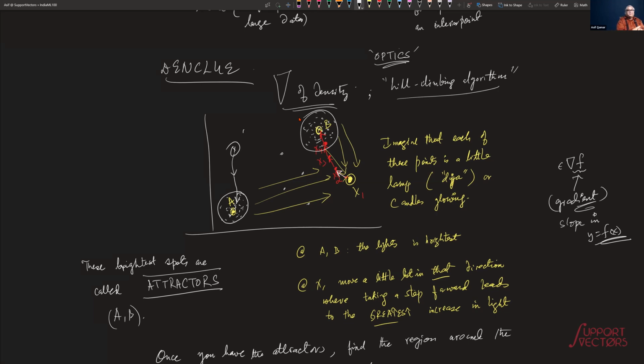So this is DENCLUE. DENCLUE, it turns out, scales very, very well. You can sample and you can scale. You don't have to deal with the entire data set. You can take a representative amount of data and you can get away with it. You can do all sorts of games, but even at scale, it works very fast. So it is used in large implementations. And so that is it, guys.